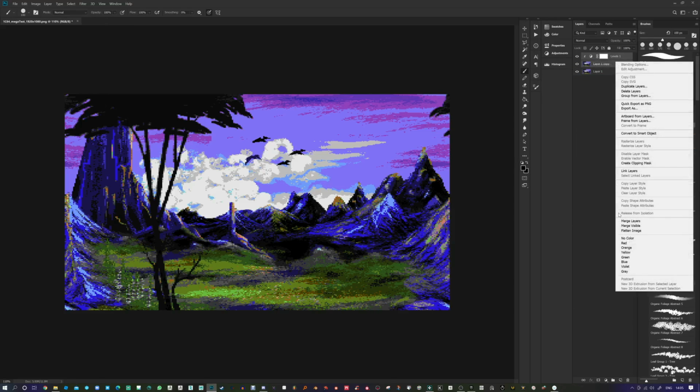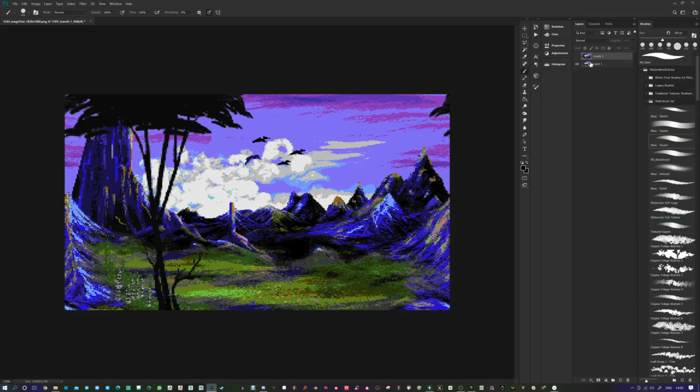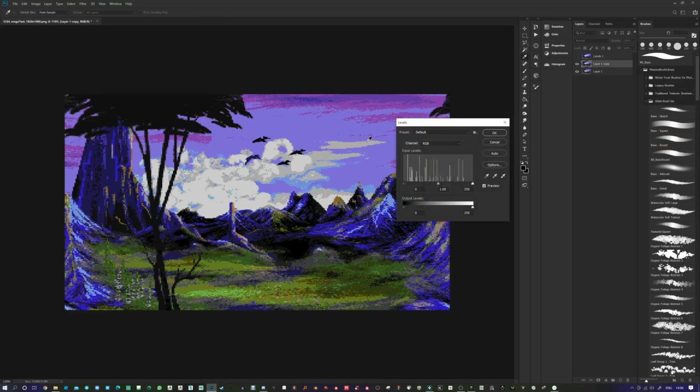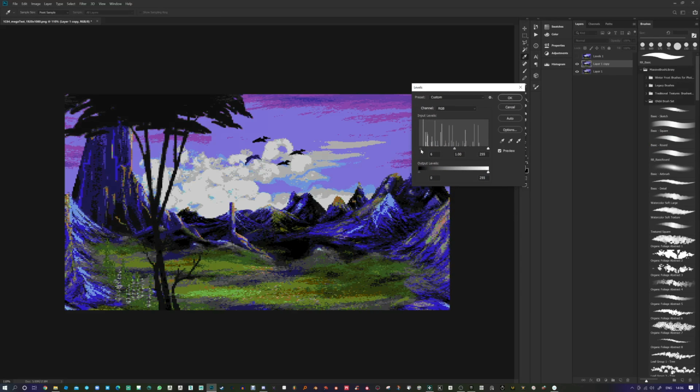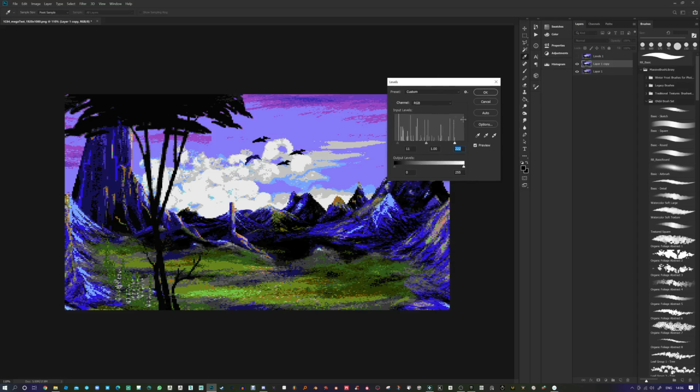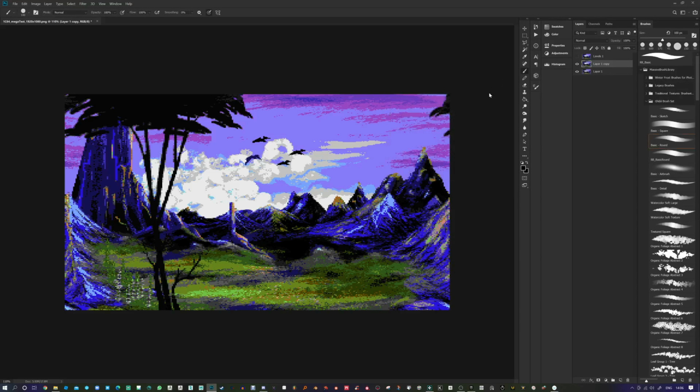I'm going to merge these together anyway, just so it's committed, and I'll do Control J to duplicate that layer. And I like to just do levels on the fly. I don't want it to be an adjustment layer or anything like that. I just do Control L, and then I just do the same thing. So I would just adjust things as I go without it being an actual adjustment layer. It's just like a one-off go at it, and that's it done. So you can see more or less the same. Quite like this second one, used to working that way.